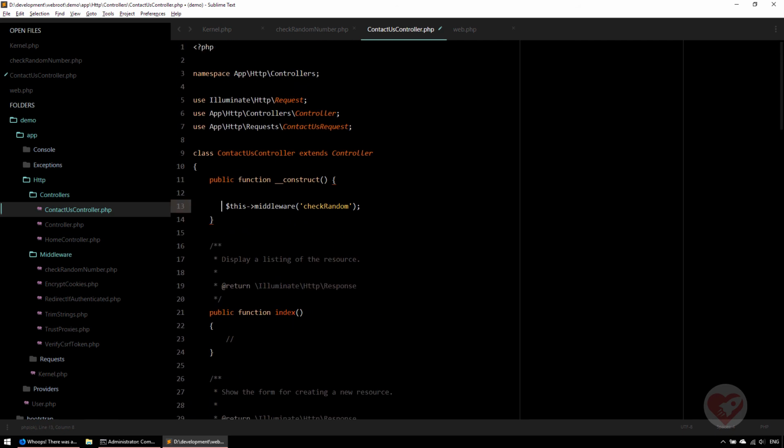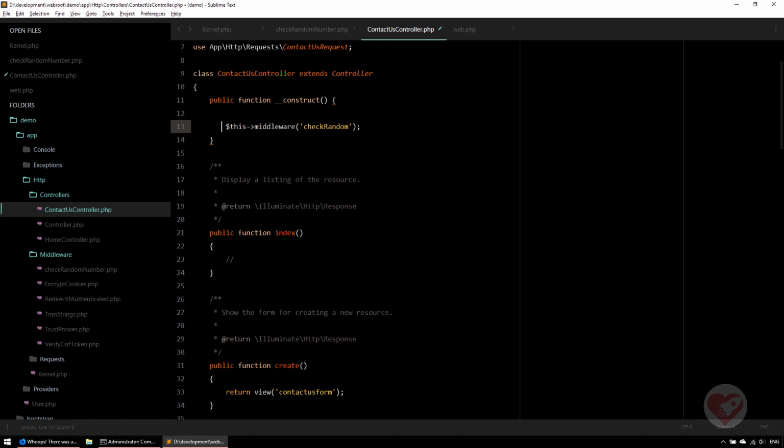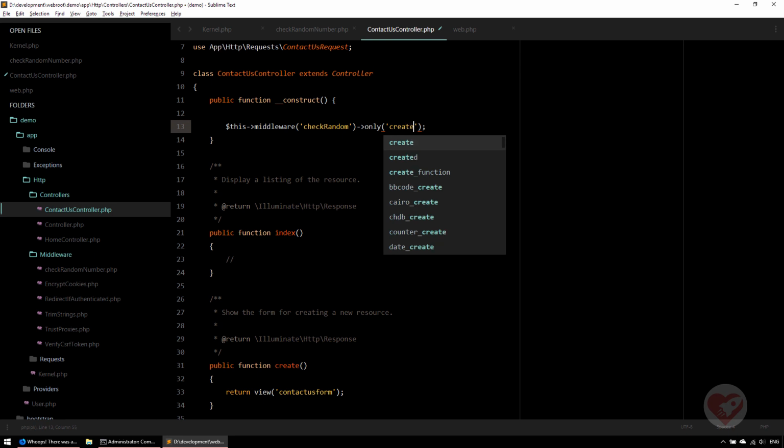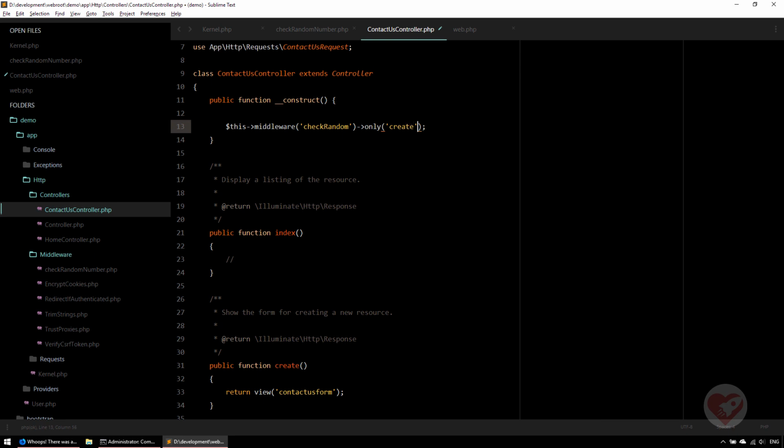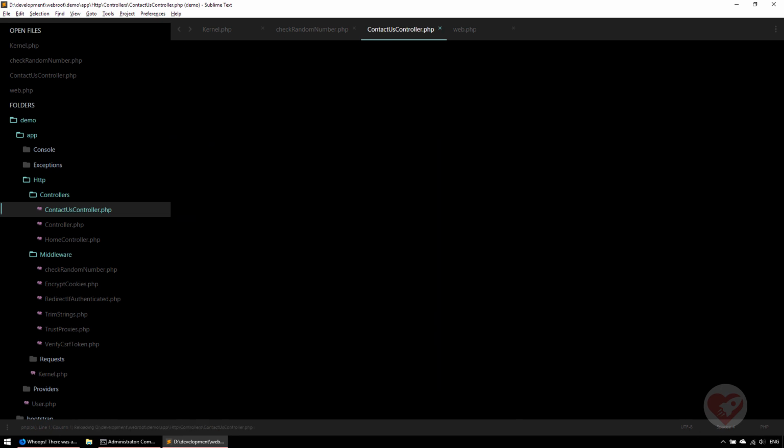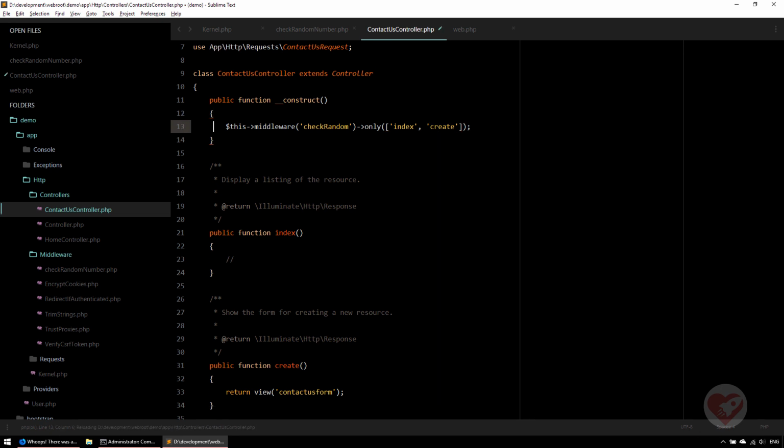But if you want to use it only for instance on the index, you come here and you just need to put it like only, and then you define here, for instance, create, or for instance the index, or in this case, wherever you want to define. You can even put it like this, you can put like index, and then create. So in this case, it will use this middleware, but only on those ones.